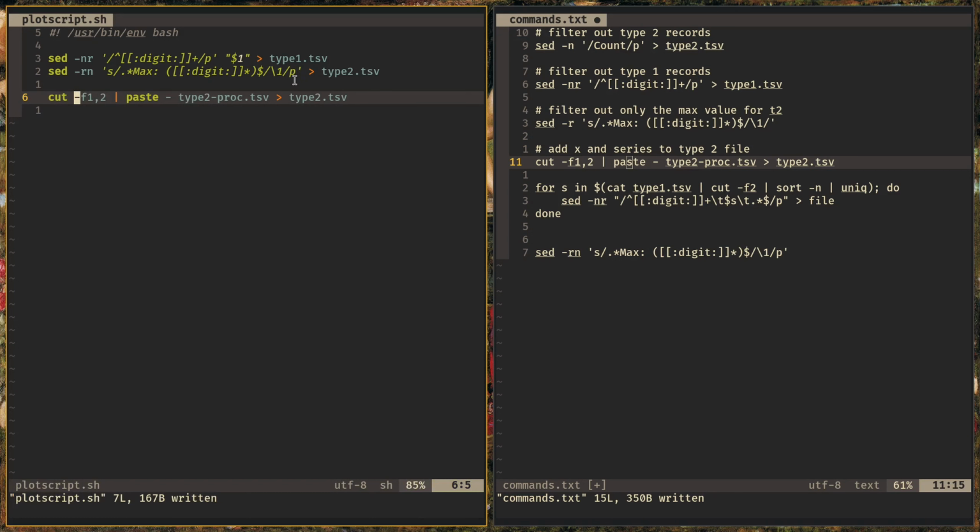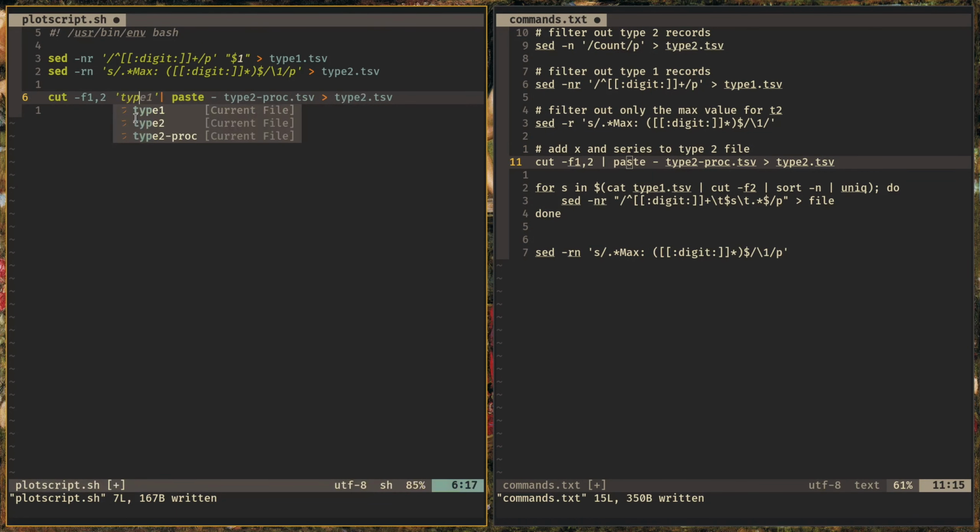And actually, if I really wanted to, no, I'm not going to bother. I was going to say I could most likely merge this and this together too. Probably not easily anyway. So I was thinking of trying to merge these two into one pipeline as well. The problem is that whenever you have multiple input files, like these two commands have two different input files, dealing with one pipeline that processes multiple files and interleaves them can be a little bit tricky to manage. So we'll leave these as separate files.